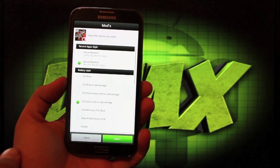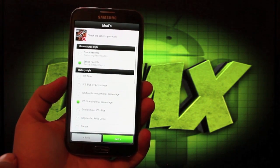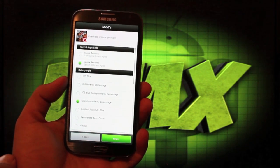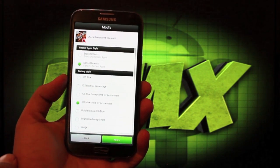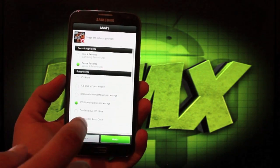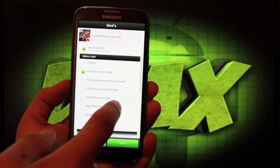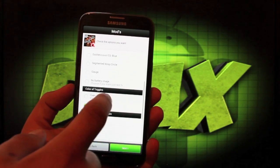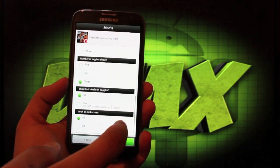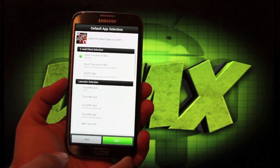Here's where we get to customize and modify our ROM. So for recents, if you press and hold that menu button, it's going to bring up recents. This will give you the Sense for recents, where you can swipe your recents up and down to remove them. I like to go with the ICS Blue with percentage. I like to go with the Cayenne ICS Blue toggles, 7 toggles shown at a time, and I like to keep the torch on the lock screen.